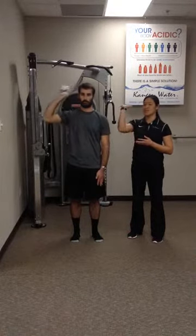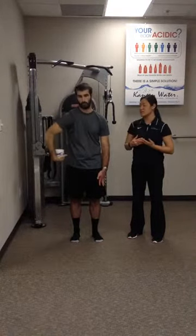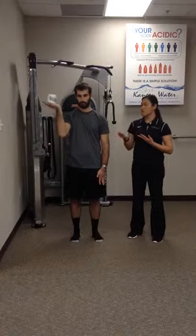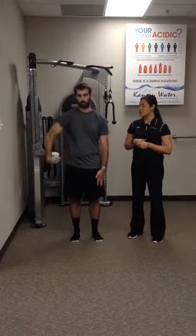So in the opposite direction, he's going to go thumb side first. Now he's getting an ulnar nerve glide. He should feel it down his pinky side this time. Good. And so he's going to repeat that exercise for a set of five, maybe 10 if you can tolerate that. Good.